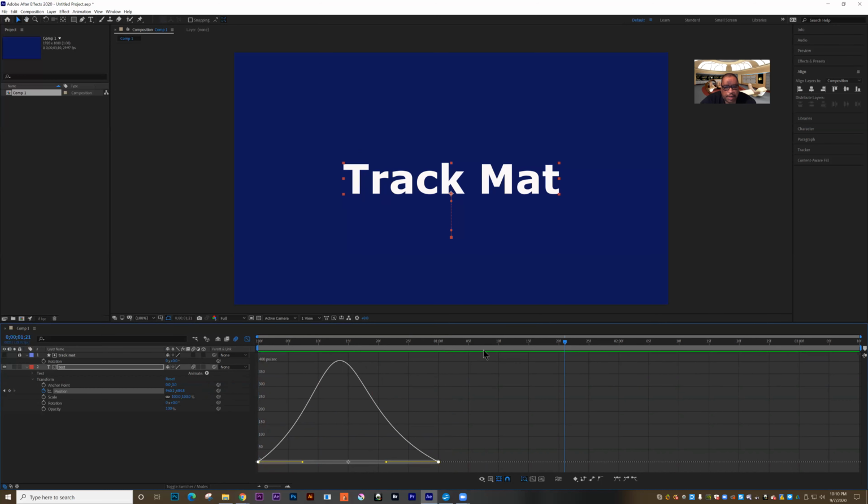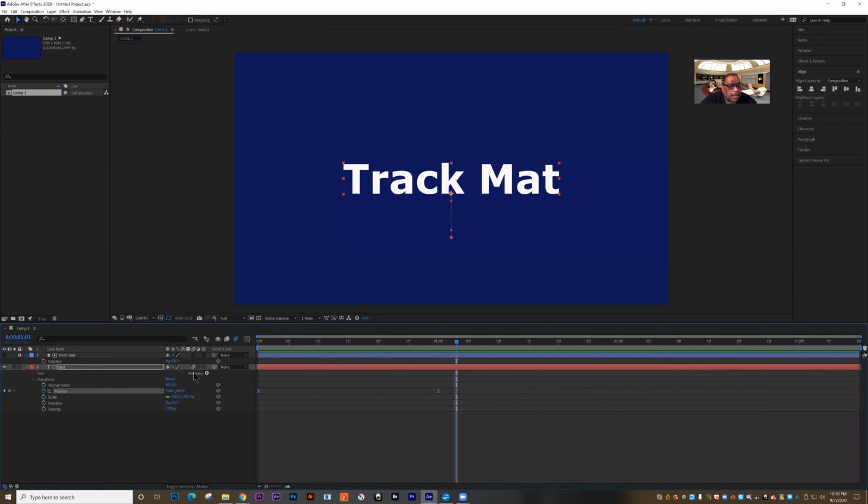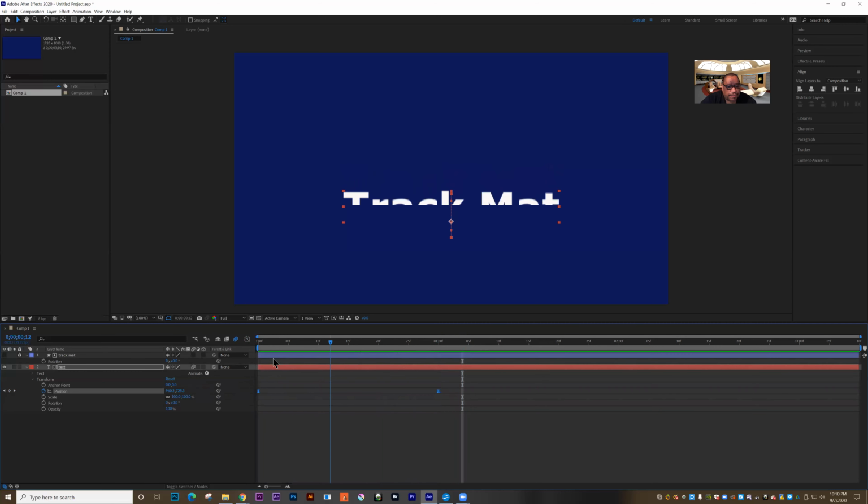That looks pretty good. I don't see the motion blur. It's on, but it doesn't seem like it's doing a whole lot here. And that's the beginning here of our animation. If I make the animation go further down, it'll have more speed.